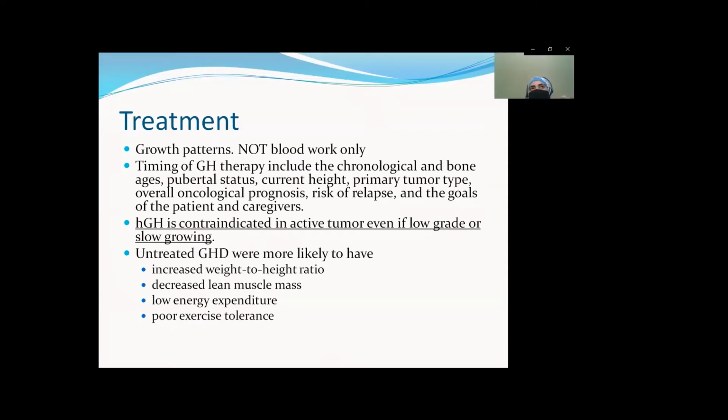Also, I don't think I've ever started a child on growth hormone without talking to their oncologist, because you need to know a lot of information: what kind of tumor the child had, what is the risk of relapse, what is the overall prognosis for that child, and also the goals and wishes of the patient and the caregiver should be respected. Sometimes, even if the child is short or is going to be short, the parents don't want growth hormone. They don't want another medicine that is a daily injection for several years. And sometimes they want growth hormone immediately after treatment. So all those things need to be kept in mind. Also, when you are talking about growth hormone therapy, remember that height is not the only aspect. There are other metabolic effects of growth hormone as well that should be told to the patient and the family when you are having that discussion.